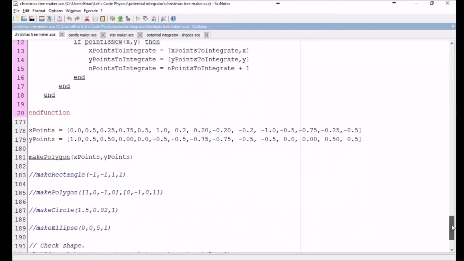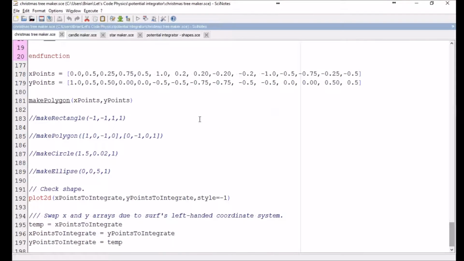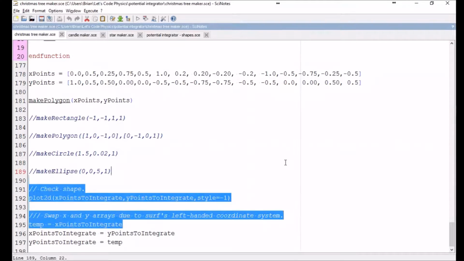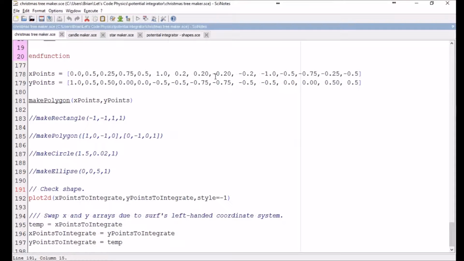And so the first one we're going to do is a Christmas tree. This one requires several x points and y points. So if you take a look at the pair, we go out along the x and then back in, and then out along the x and then back in, and then out along the x and then back in. So we're making that sort of sawtooth shape. And then we do the same thing over on the other side to get the negatives.